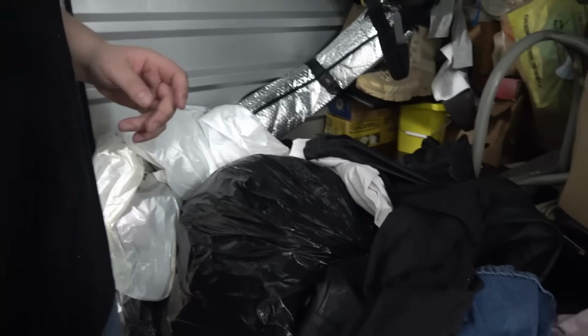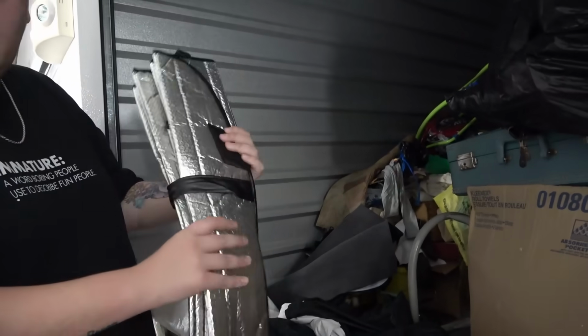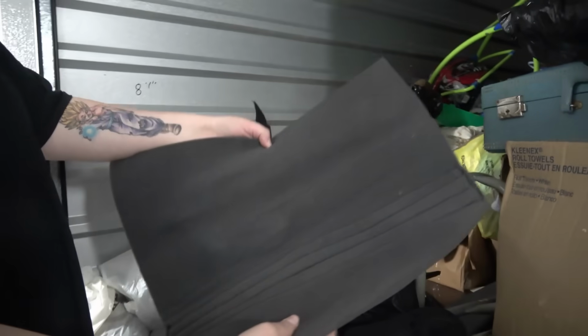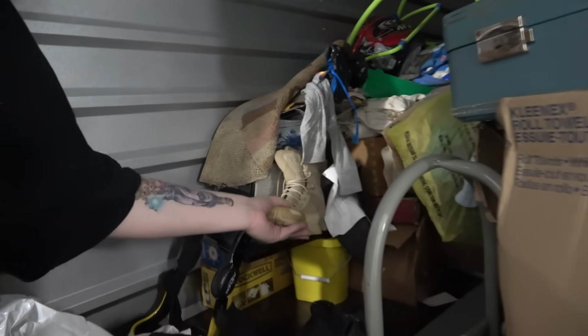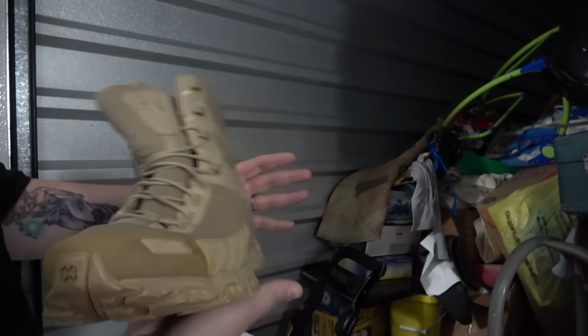So I'm just gonna go ahead and stick this in my pocket so I don't lose it. So we got a thing that goes over your car window to keep the sun out. What is this thing? Leg cast, I guess. Yeah. I see these Under Armour. They look like military boots to me. Is that what they're supposed to be, or is that what they actually are? No idea. They're in good condition.